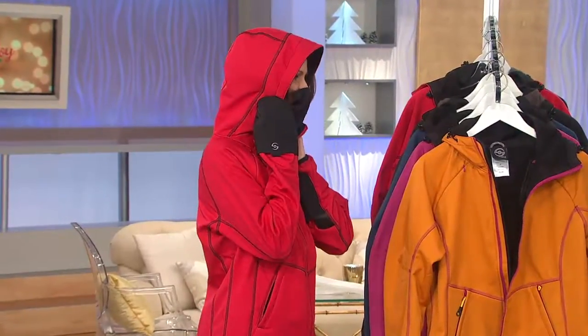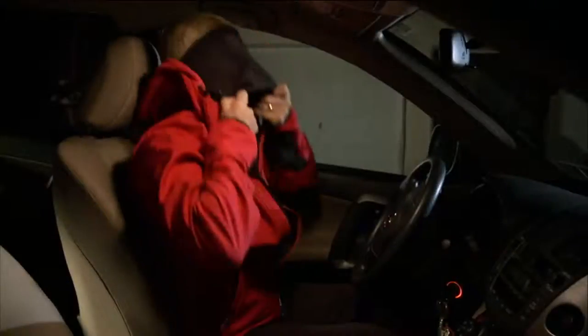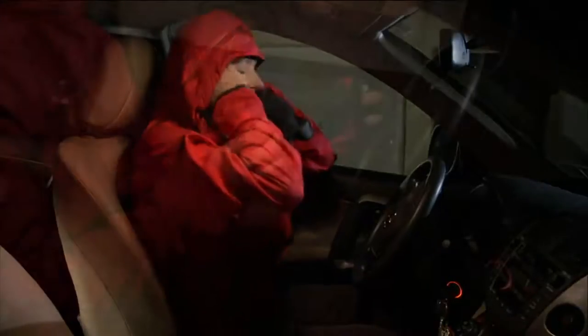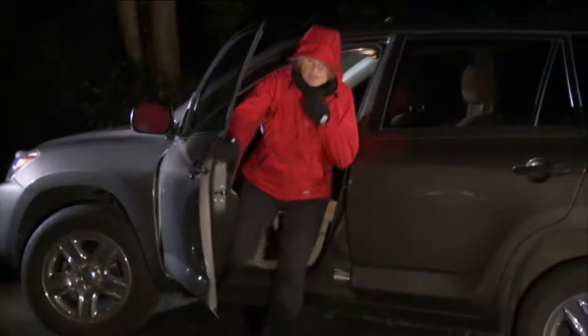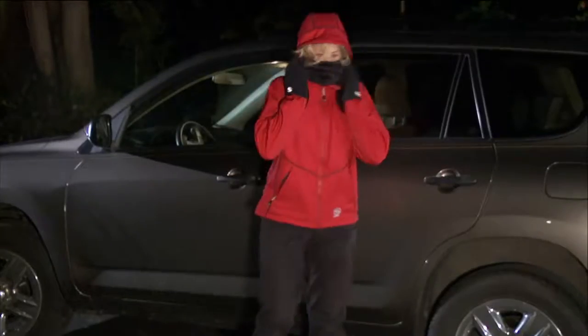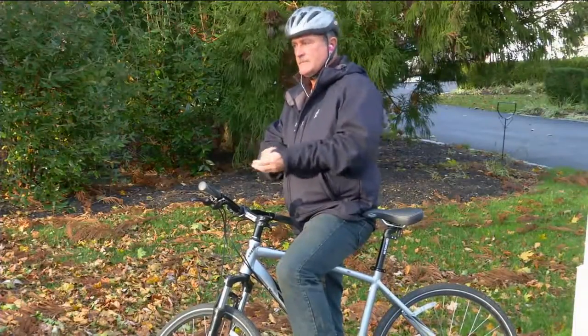You also don't need a scarf or hat with this one. You can leave your scarf, your hat, your gloves all at home — it's all in one. When you're at a game and the sun's out it's a little warm, and then as the sun sets it's getting colder — you didn't have to remember your hat or gloves, it's all there. The neck gaiter — as we call it in skiing — can stay in the back; you don't always have to have it in front of your face. Standing at a parade, sitting on the sidelines — her gloves, scarf, neck gaiter, and hat are all built in.